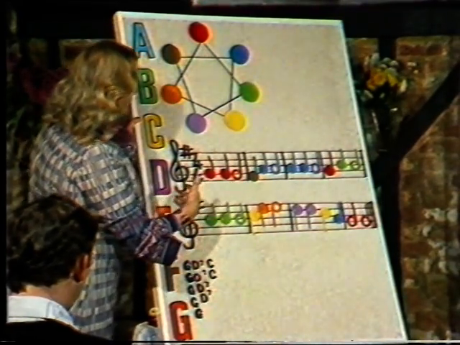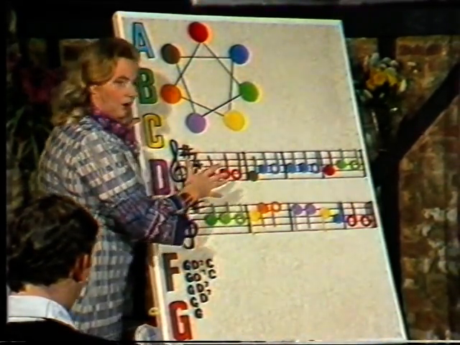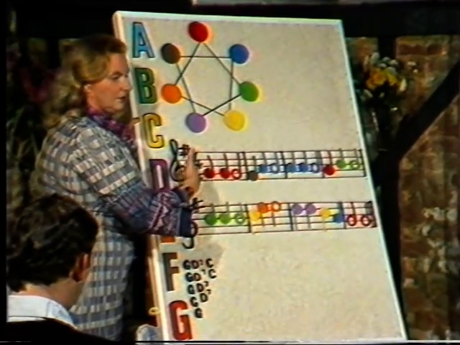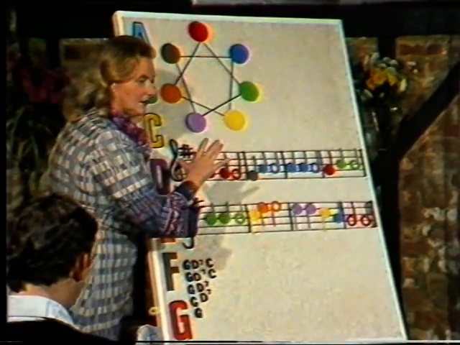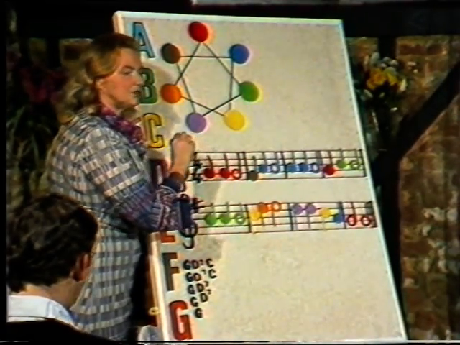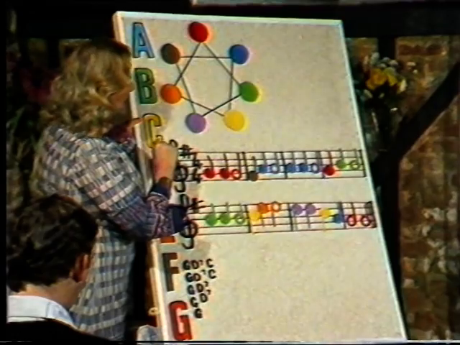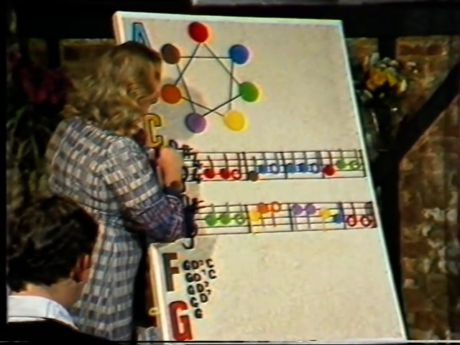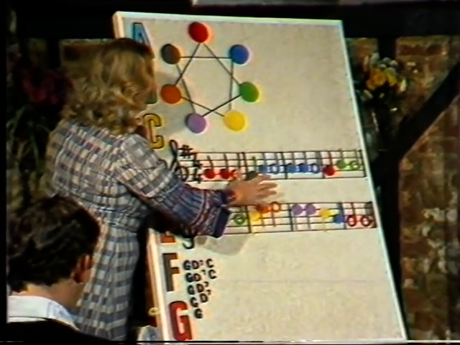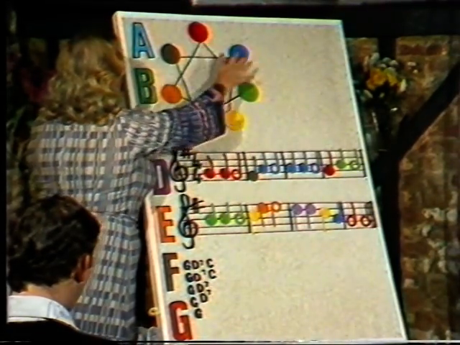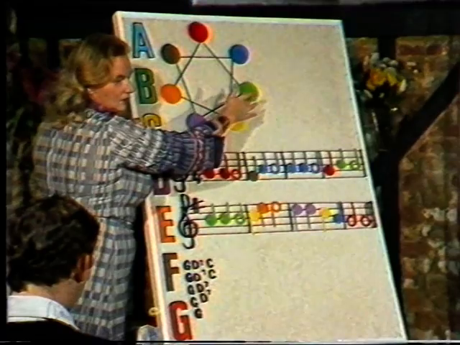And we say that a piece of music is in the key of G, in the same way as we say a painting is a red painting. We don't mean to say the whole thing is red, we mean that the most predominant colour is red. Now, the reason we need to know which key this is written in is because we choose the key here and we find our chords.